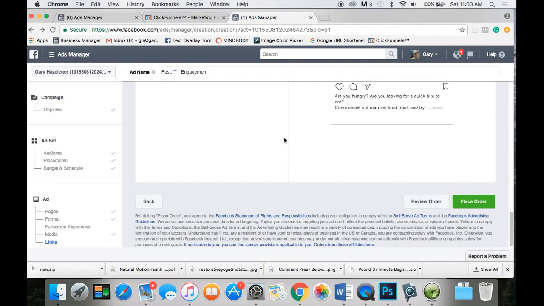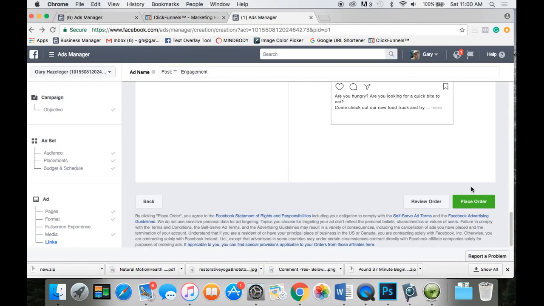And so the last thing you're going to want to do is just click place order. Now I'm not going to place this order right now because I'm not going to run this ad. But once you hit place order, your ad will go into review, and it takes anywhere from 15 minutes, sometimes I've had it take up to like 5 or 6 hours.